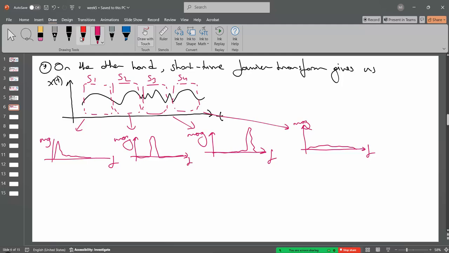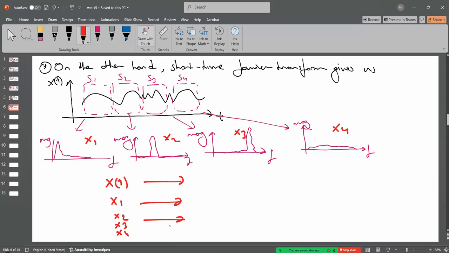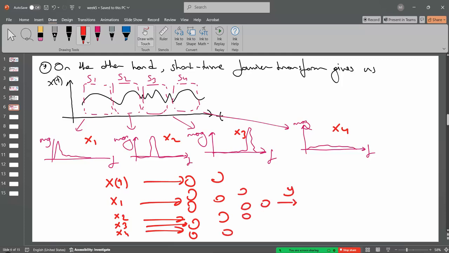So, if we have the x(t) signal, we can feed it, maybe as X1, X2, X3, and X4. This can be fed into the neural network in order to enrich the whole data set here. And so, this could generate the Y in a stable range. Okay? So, if we want to stabilize the hard training path, we can apply the pre-processing in terms of the Fourier transform, short time Fourier transform, or the Fourier series analysis.